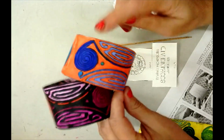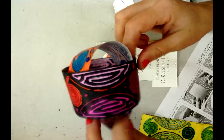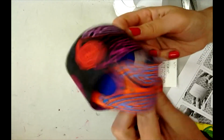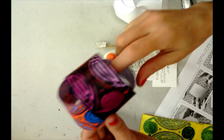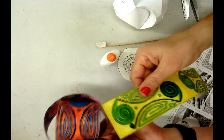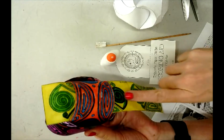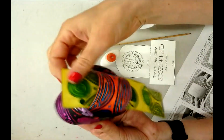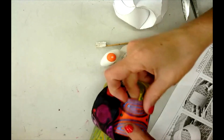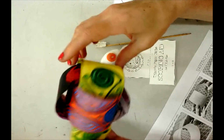You're going to look for those half circle shapes, and you're going to feed 1 ring into the other ring, and then you want to twist these rings so that you see the half circle showing on the outside. So my half circle is showing on the outside here, and it's showing on the outside here. Now your third one, you're going to take number 3 and send it all the way through 1 piece. So mine went under orange and came out under orange. So I'm going to pull that through. Then I'm going to turn it over. Now I'm going to go under orange, and it's going to go all the way through to the other side. So it's feeding under orange on both sides.